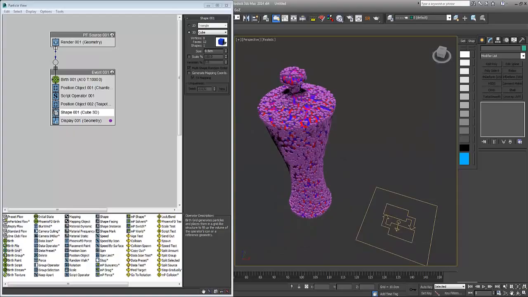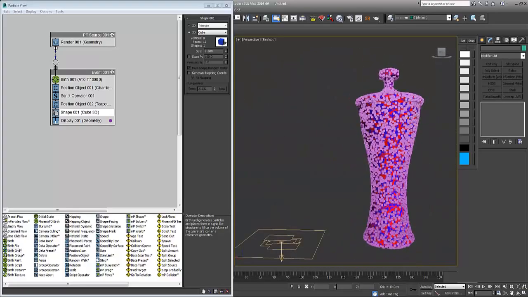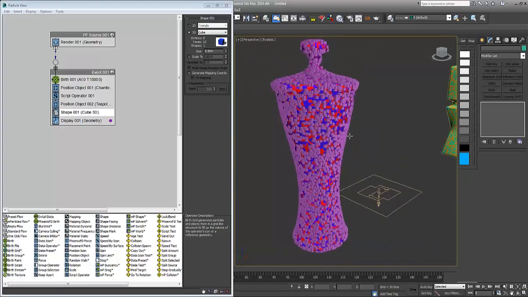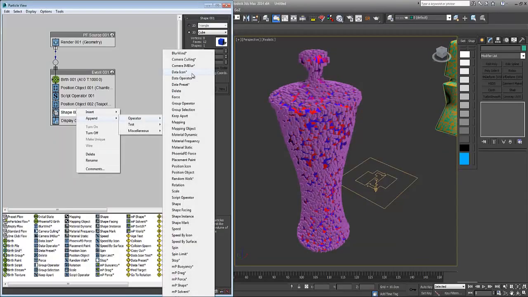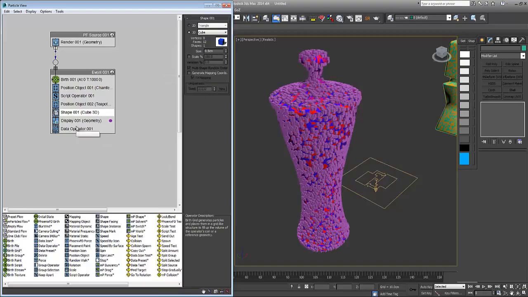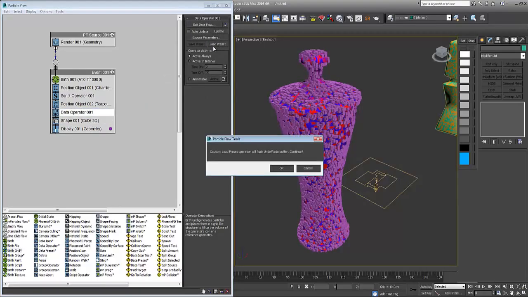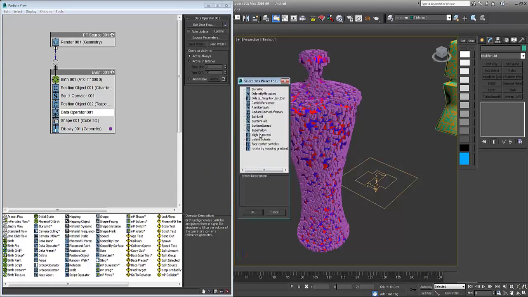I'm going to try to align all this geometry to the particles on the geometry, and we can do that with the data operator. So I'm going to grab a data operator. I'm going to load the preset because I did it already. It's aligned to normals here.